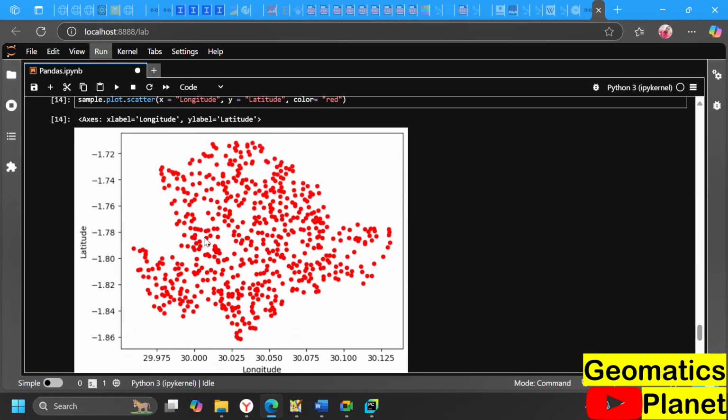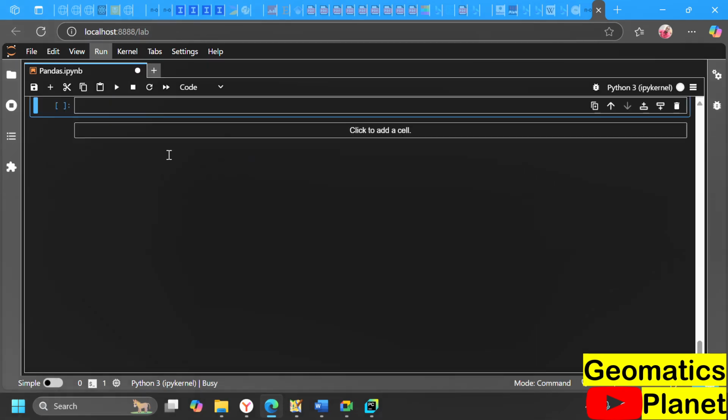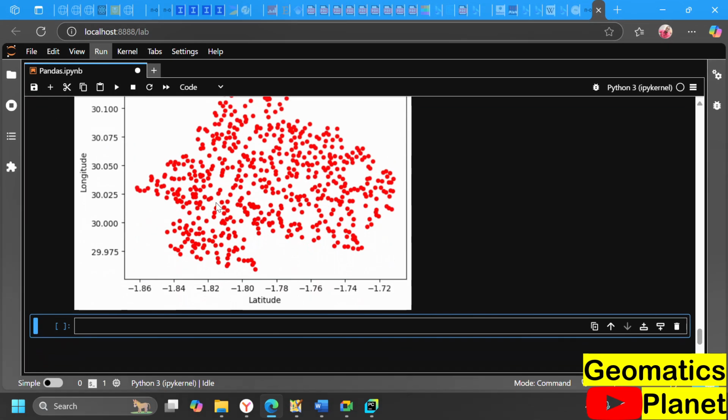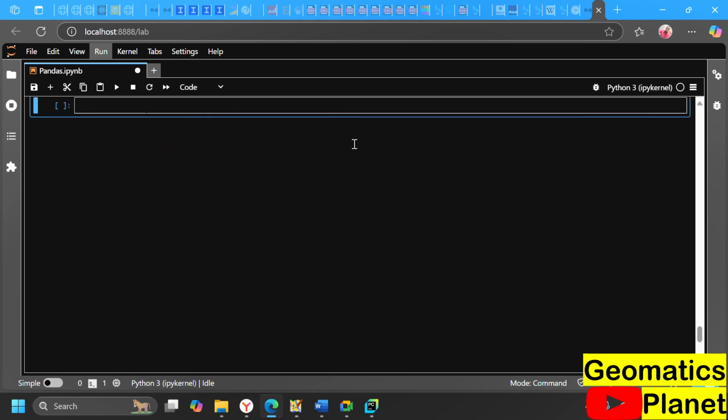Now I am showing you how you can plot the geographical location of them, so you can see longitude and latitude. If the other one is latitude, I just need to change the variables here and let it know that you are latitude, you are longitude, and then you see automatically I changed it up here, because I put x latitude, y longitude. But ideally this is how it's supposed to be. So I am going to put x here, and then I'm going to put y the right way it is, and then I put color to be red.